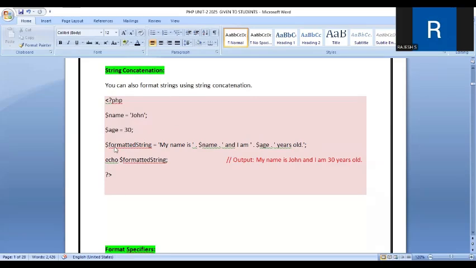So in formatted string we find the content, namely my name is John and I am 30 years old. So this complete content will be stored in this variable, and by using the echo statement, echo formatted string, we get this output. So the content that is stored in the variable will be displayed as output. So my name is John and I am 30 years old.